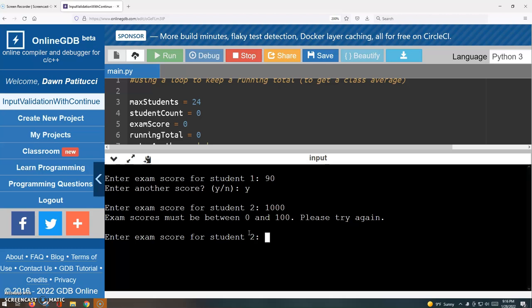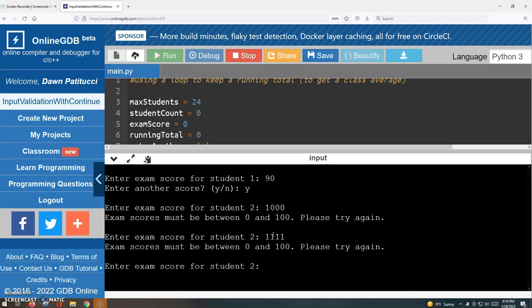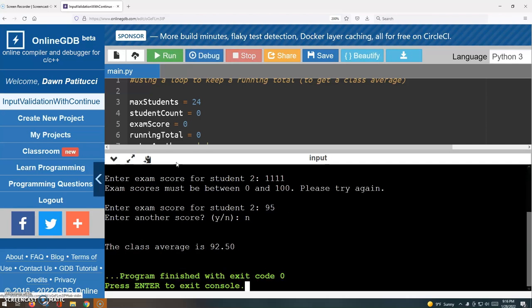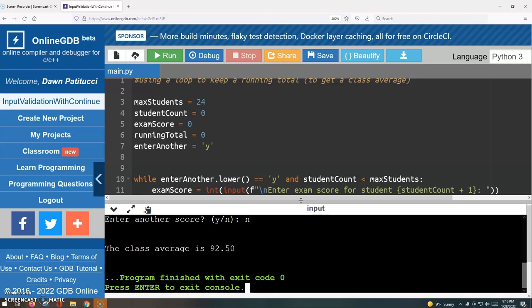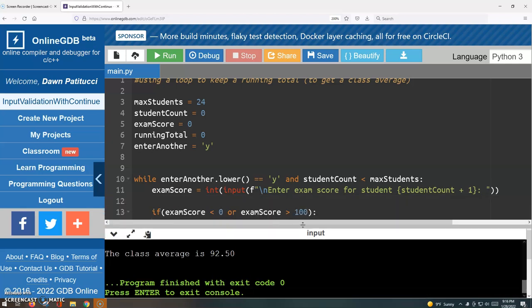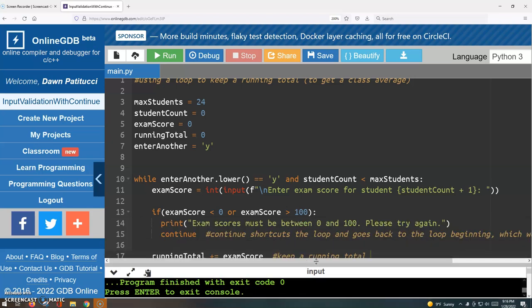So I'm still on student 2, and it's like an iteration structure. I'm going to keep coming at that person until they get it right, and only after they enter something correct am I going to let it go and keep going. So there's actually not a nested loop in here. I did some error handling, input validation in previous programs, but I used a nested loop. Here I'm using the continue statement.